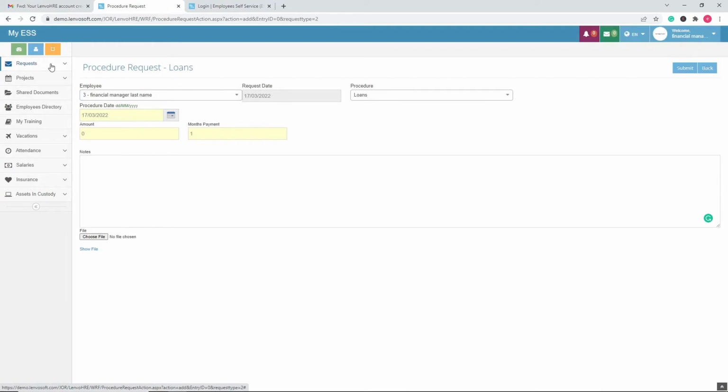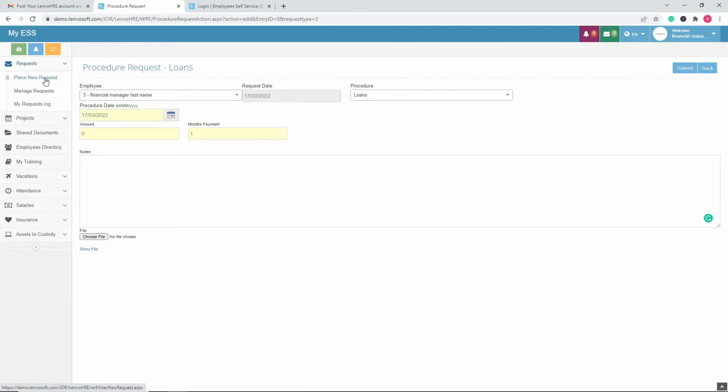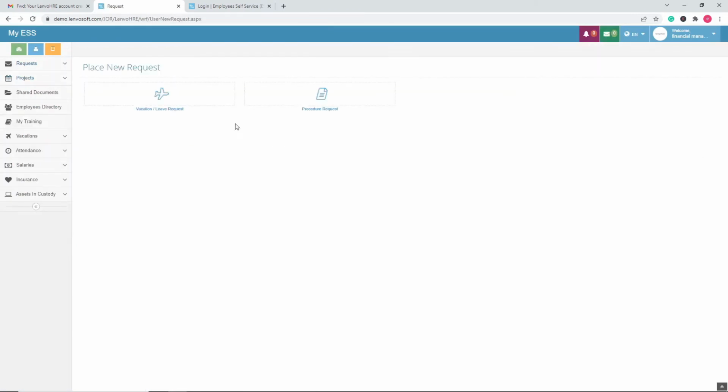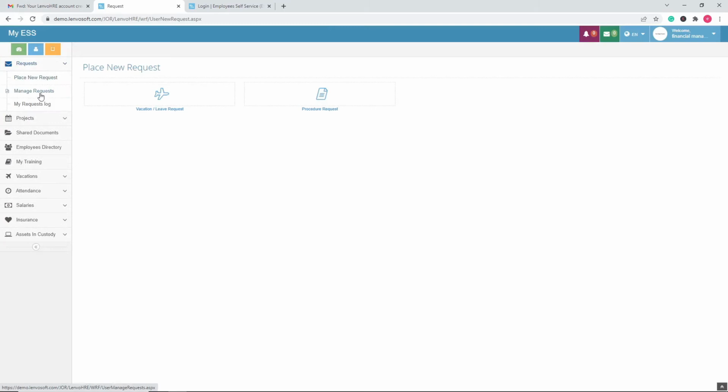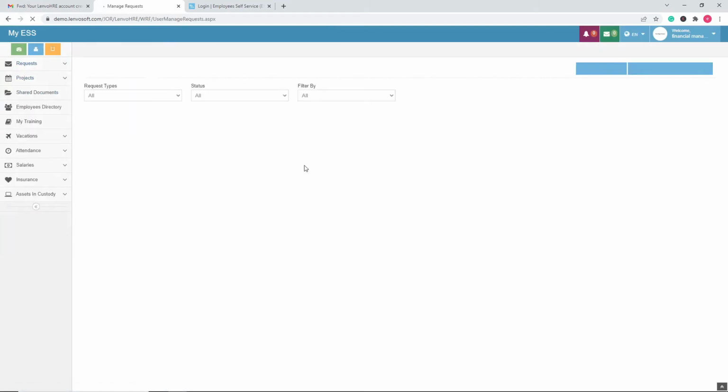So going through the menu, first option is requests. Place a new request. It will display all the requests. Manage requests will display all the requests that are pending or processed by myself.